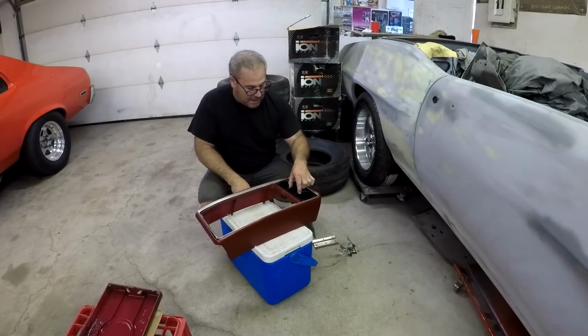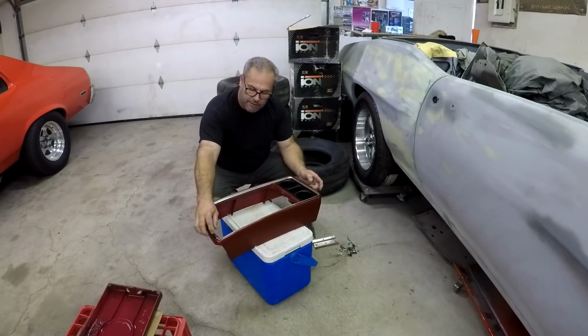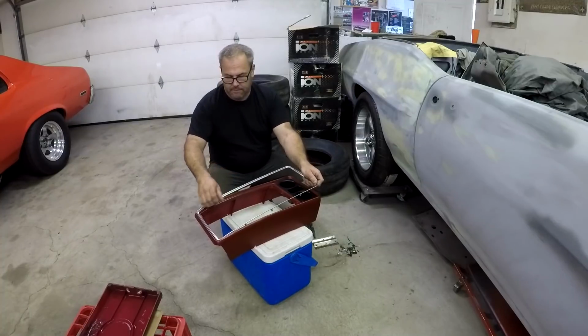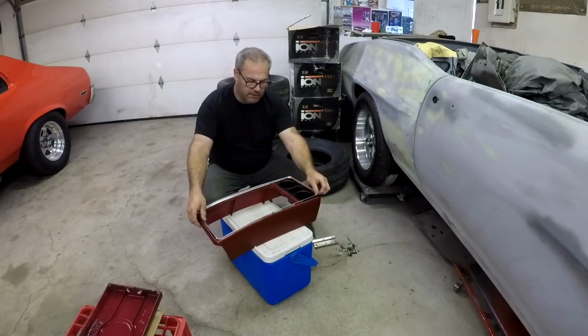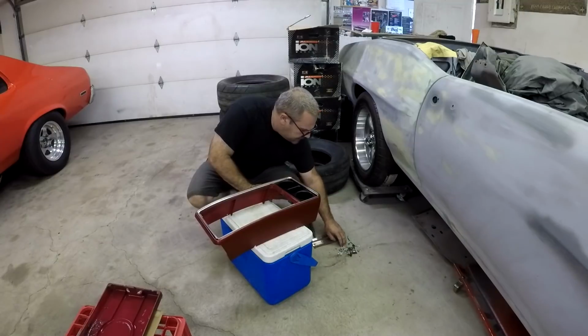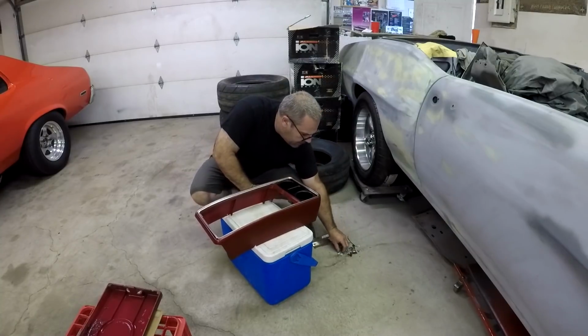So there's this black piece here, and then this chrome trim, which actually fits on here, and there's these like tabs that fit in here, and then once they're in, you have to bend them. And I gotta make sure that it's good and tight, because it was pretty rattly before. I'm trying to get rid of all the rattles.